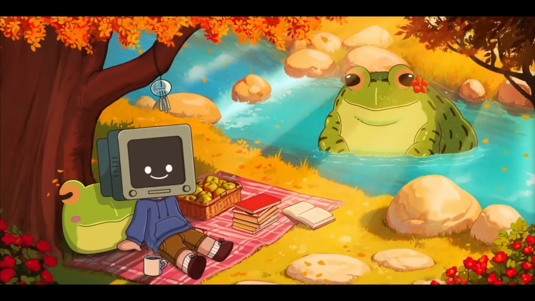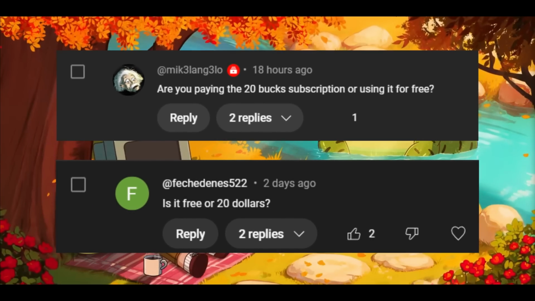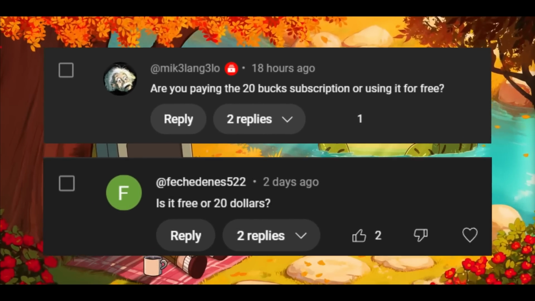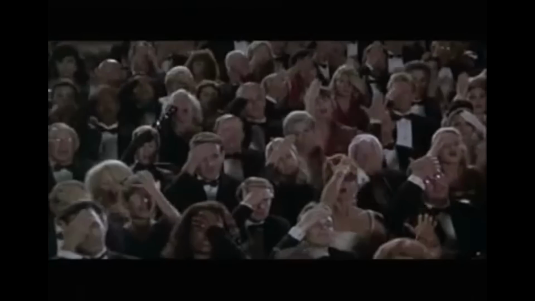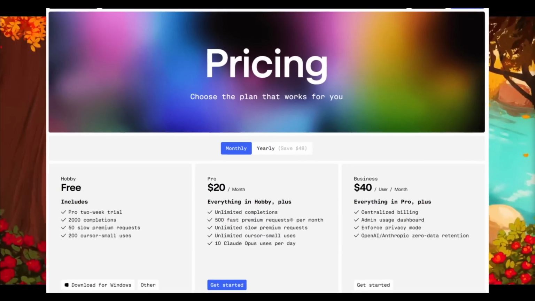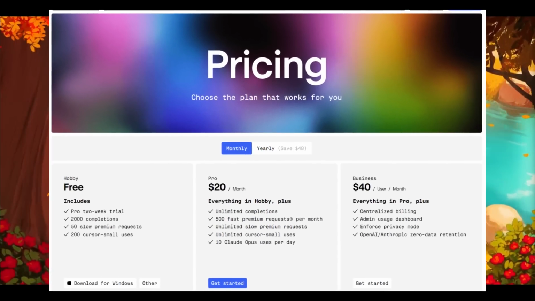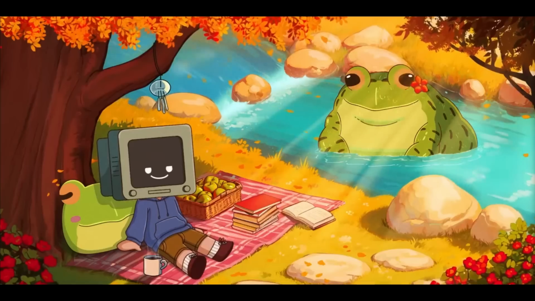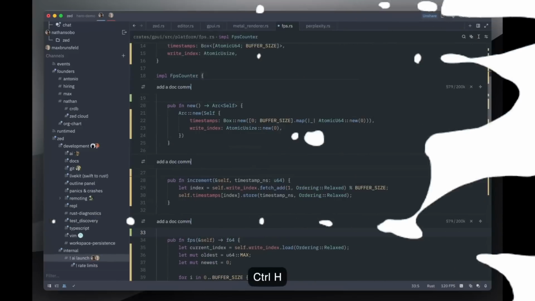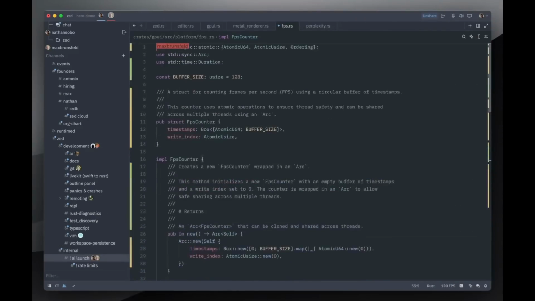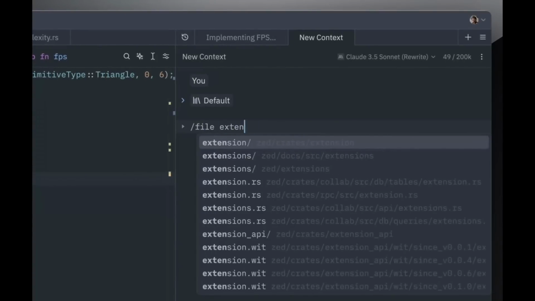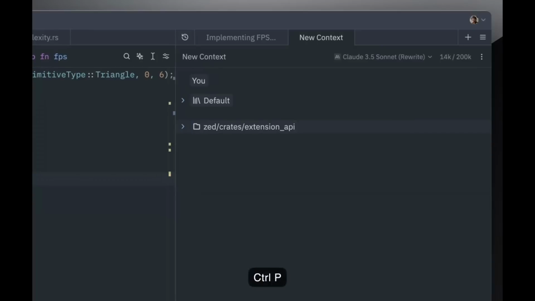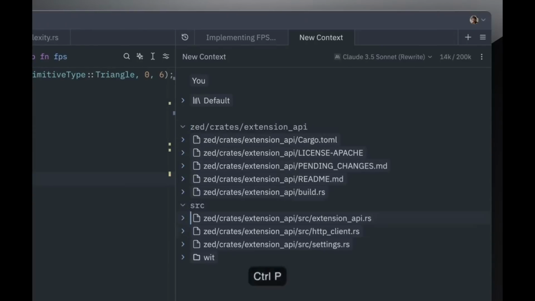Now the only problem is, many people were mentioning in my comments saying that Cursor charges $20 a month to access more completions with Composer, which is definitely a trade-off, and it kept people away from using it. But what if I were to tell you that there is a free open source AI code editor that is an alternative to Cursor and VS Code? Well, it's called Zed AI.